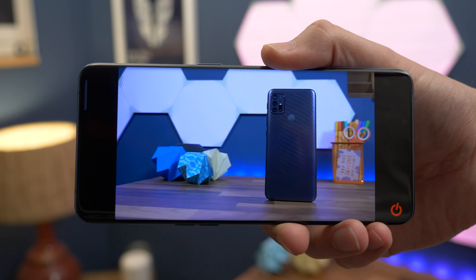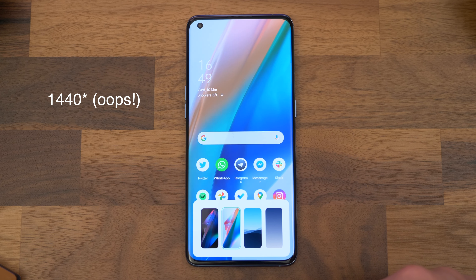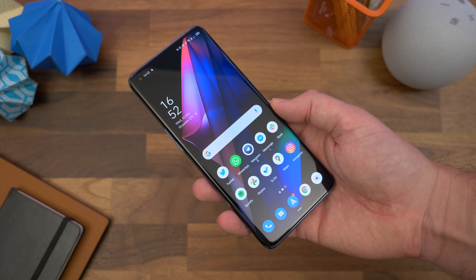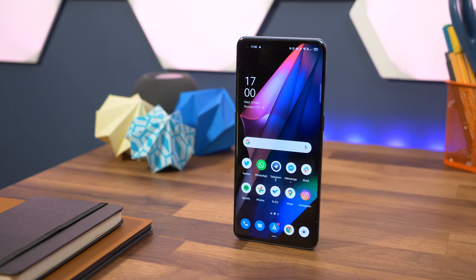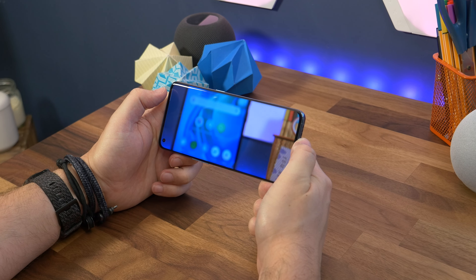Oppo has made something of a name for itself putting fantastic screens on phones these past couple of years, and for 2021 that's no different. With a resolution of 3216 by 1440 and 120Hz refresh rates, it's not only one of the sharpest screens on the planet but it's fast too. And if that wasn't enough, it can display up to a billion colours, is HDR10+ compatible, and has a peak brightness of 1300 nits. The display spec sheet is enough to make any tech nerd's mouth water, and in reality it's great too — bright, sharp, dynamic, and colours are rich. It's set to full HD resolution by default but it's really easy to change to QHD.